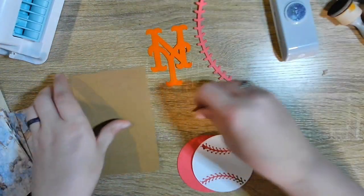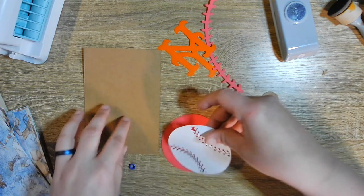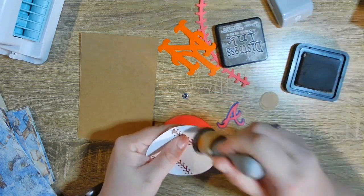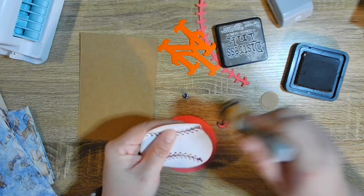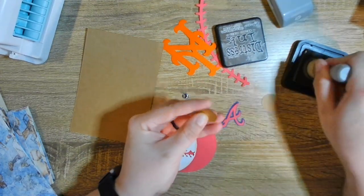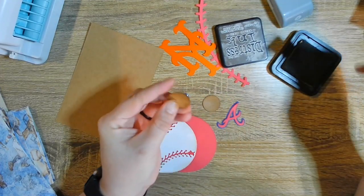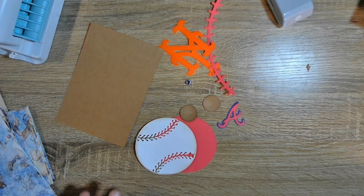This goes in a pocket and this gets glued here, but I also want to ink these now. My Cricut ripped so that is why I ended up making it into a tag — it ripped both of them right at the end. I was so mad because it's such a little intricate design. Anyway, we're gonna dirty it up because it's got a vintage feel. These also we're going to ink because this is what I attach to the pocket. I can put my ink away and start cleaning up my desk.